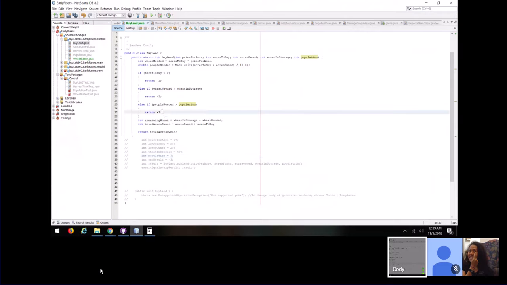That means it's going to catch, and we're going to return -3 because that tells us that we don't have enough people for the amount we want to buy. And thus, the expected result equals -3. That is a clear example of how this test case works. And so we know that we don't have enough people because of the -3.